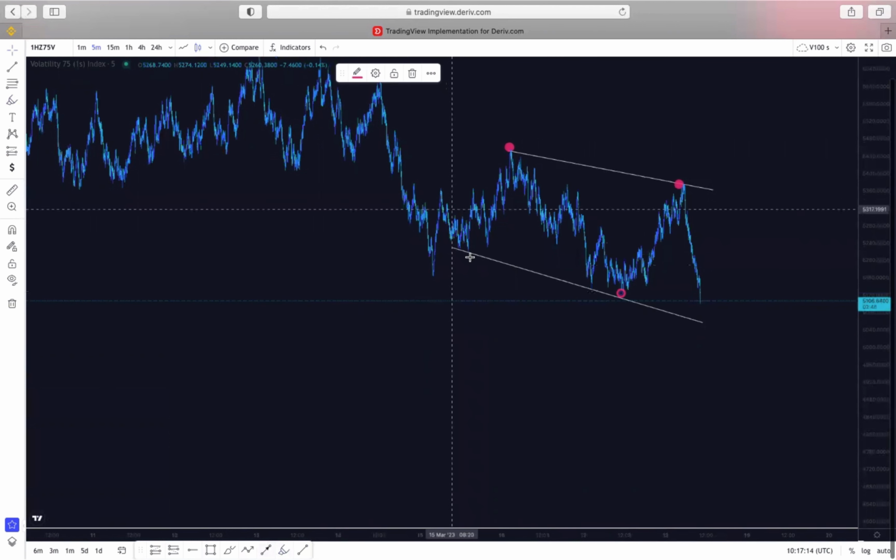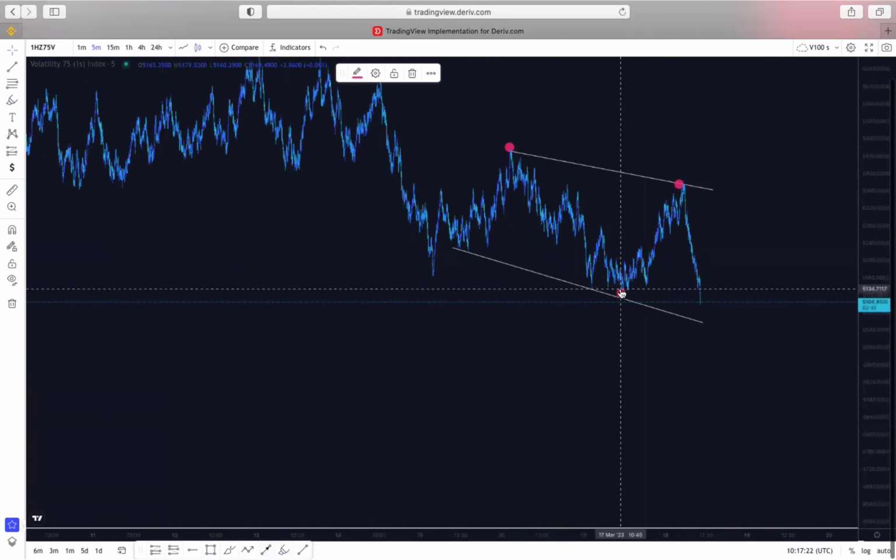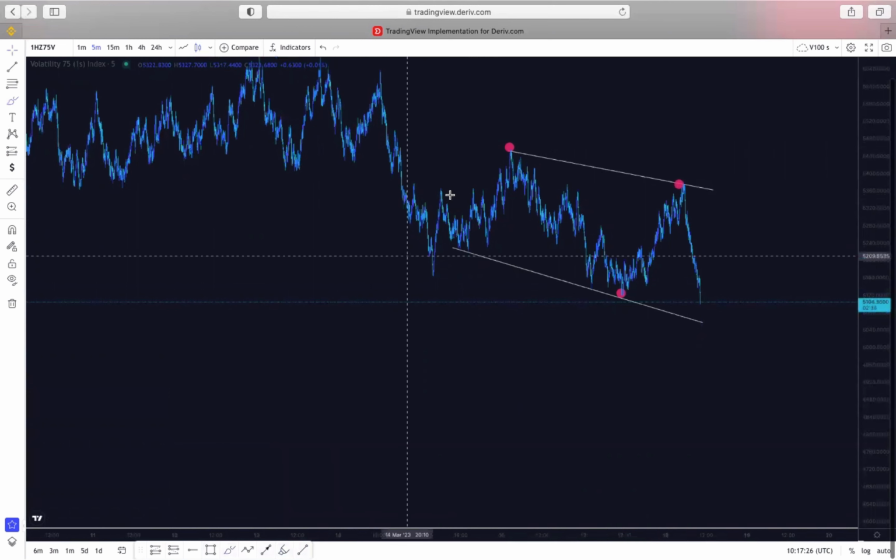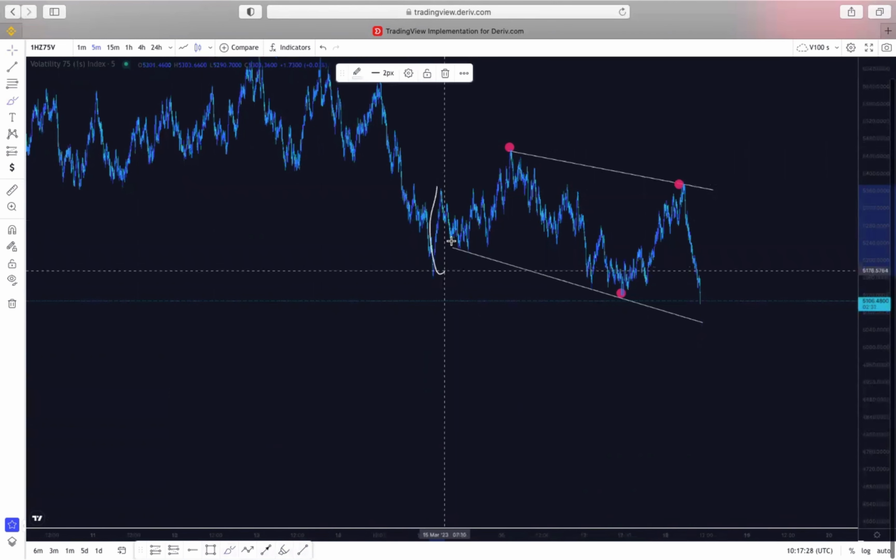After this impulse corrected, went up, came back down to respect this previous swing of the impulse, and then it went back up. So that is why the market respected here, because it's respecting the current structure, which is the current impulse, which is the impulsive correction. Impulsive correction is an impulse after an impulse.